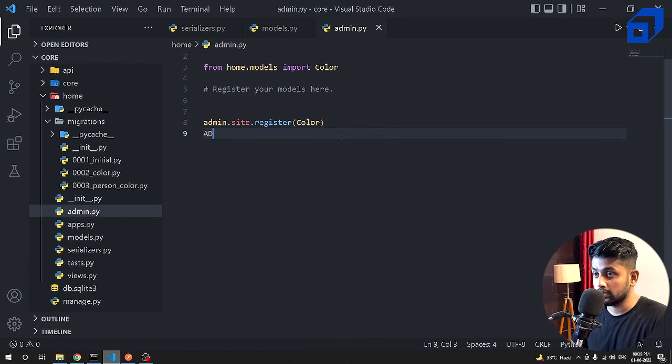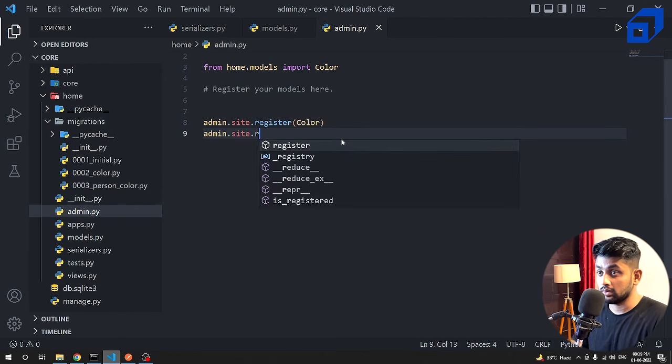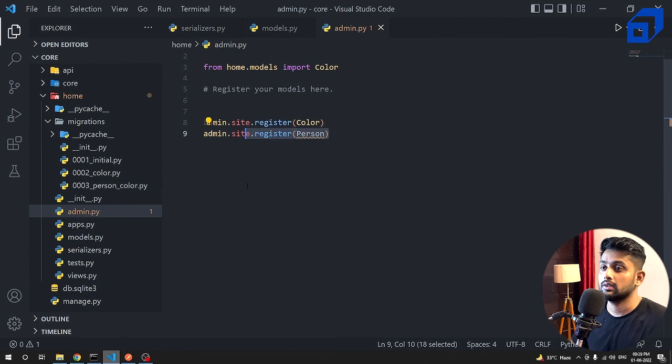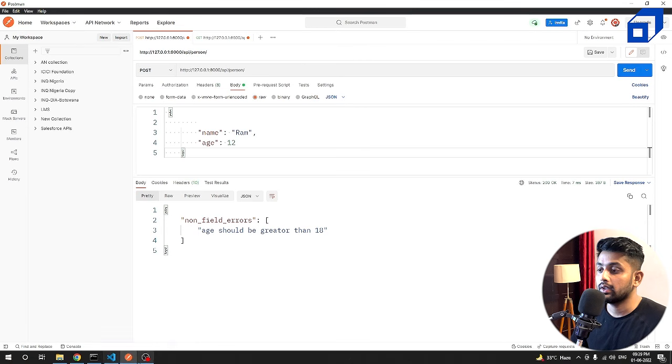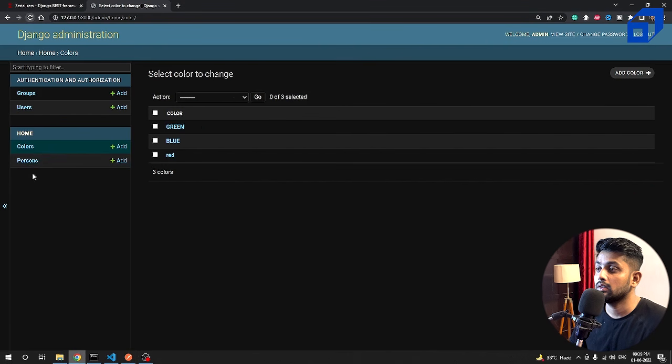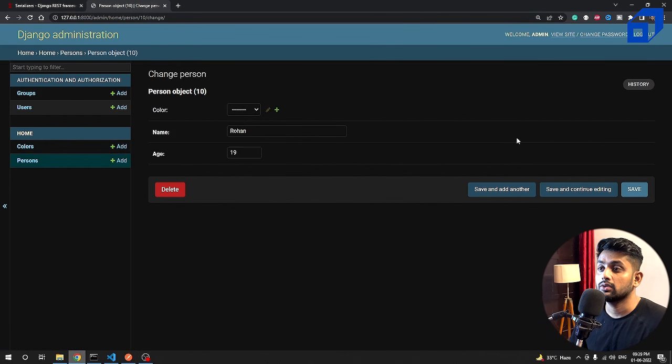So we need to add over here admin dot site dot register person. Okay, now add some dummy data. So let's suppose this person likes blue, this person likes green, and this person likes red.